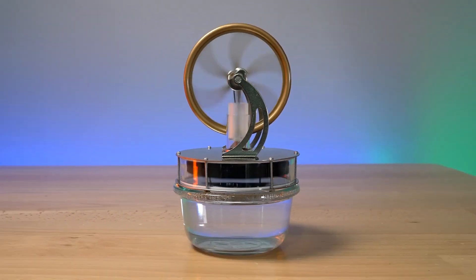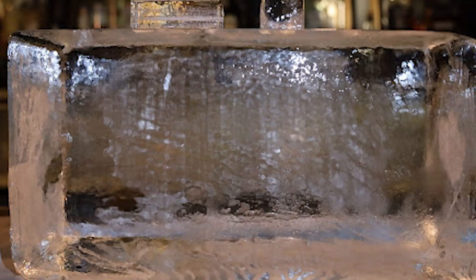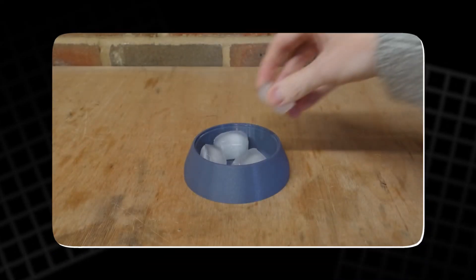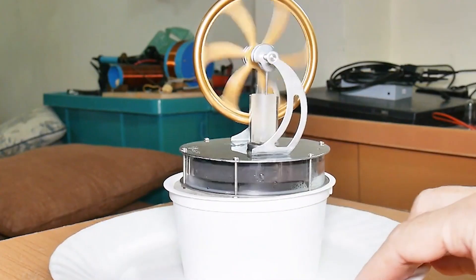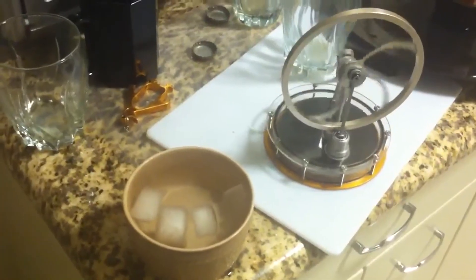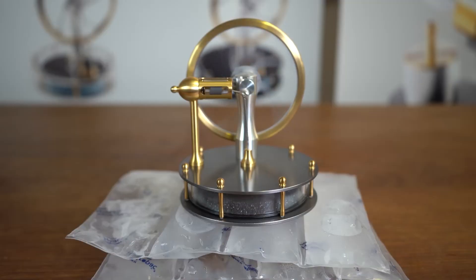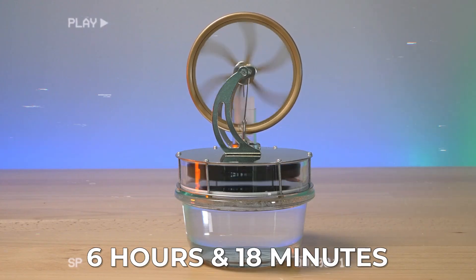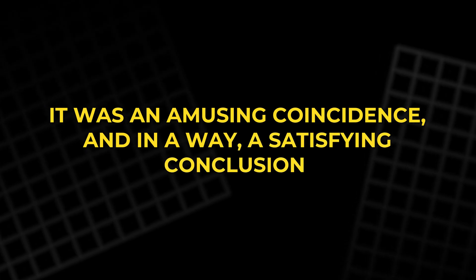The solution called for a large block of ice, strong insulation, and minimal contact between cold and warm surfaces. The new tray design used a central cup to form the ice block, supported by small fins that reduced heat conduction. Around the cup was a wide air cavity, with more hollow sections inside the walls to trap heat and slow melting. The Stirling engine would rest directly on the cup's rim to allow some heat to flow down, but not too much. The thermal camera showed that after two hours the outer wall temperature was about 17 degrees Celsius, while the top near the engine remained cooler — the air cavities were clearly doing their job. The test ran unattended for several hours, and webcam footage revealed a final runtime of six hours and 18 minutes, just one minute longer than the earlier best result from the simple solid block design.